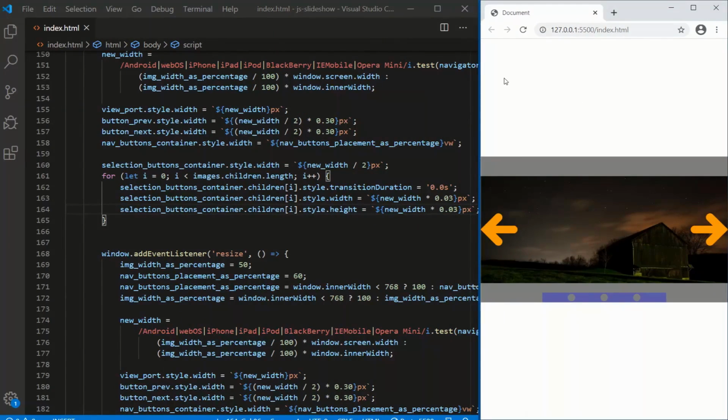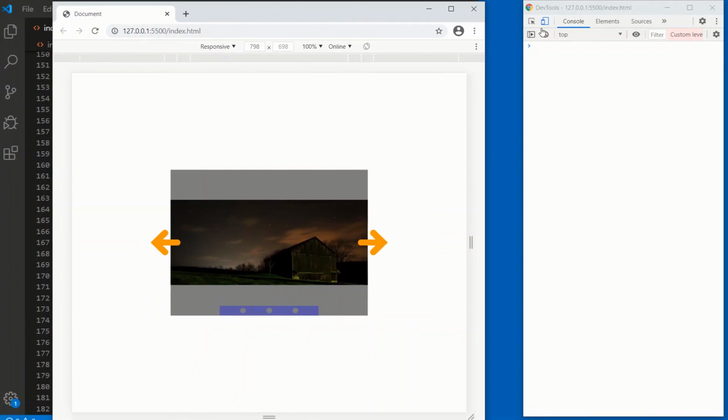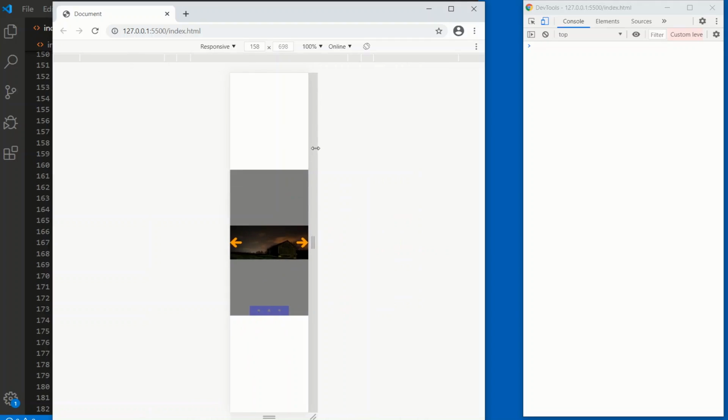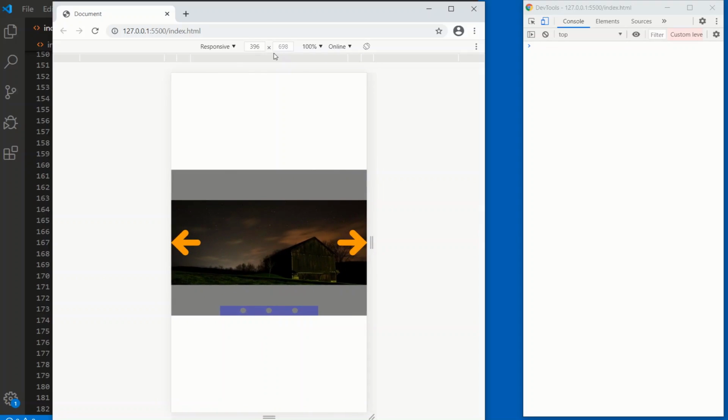Let me see if the mobile works. Let's bring this guy over here. And there. So everything is responsive. We can start coding the functionality. And again, remember when I said that we wanted this to anchor to the bottom? It looks weird here. You can solve this by, so more conditionals. If the width of the screen, window.screen.width, is less than, when it starts to look horrible, probably less than 400. So if it's less than 400, you can change this property, the bottom, not to be 0. You can put it to maybe like 20 to 30%.